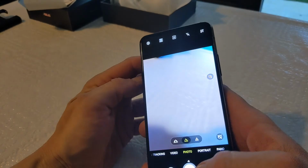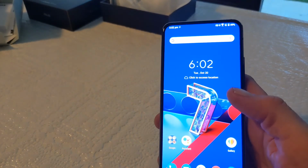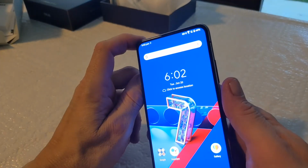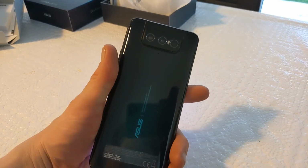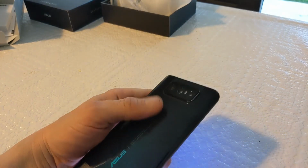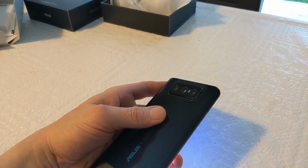So that's just a quick first look at the ASUS Zenfone 7 Pro, and we'll take it for a run and see how it gets on, particularly with the camera and so on, and how it works overall in general. So you're getting a really good spec here overall. You've got the 865 Plus, you've the 5G platform, and you've got a 5000 milliamp hour battery as well, and you've got quick charge as well, which is really nice.